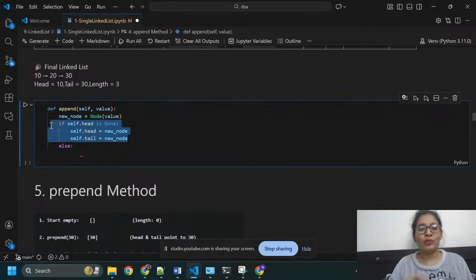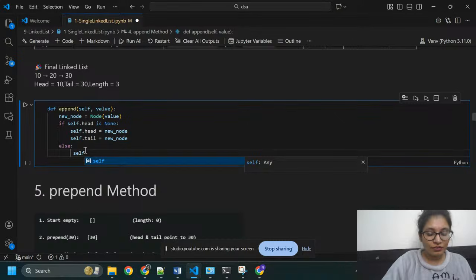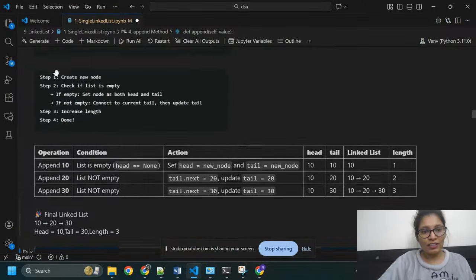New node means you can put any value. Otherwise, if your linked list is not empty, then you follow this, self.tail.